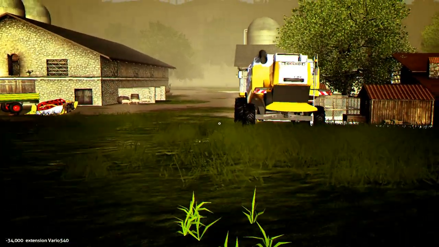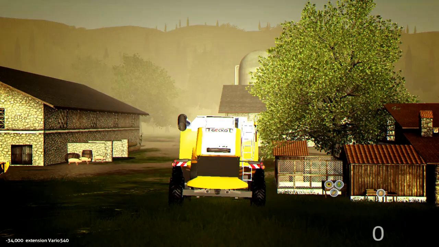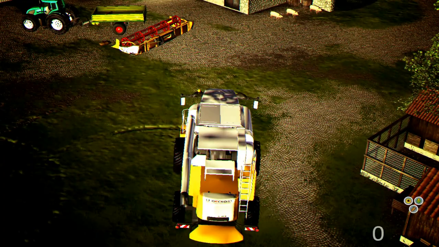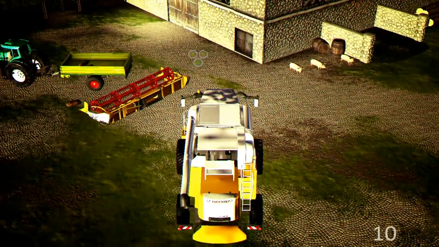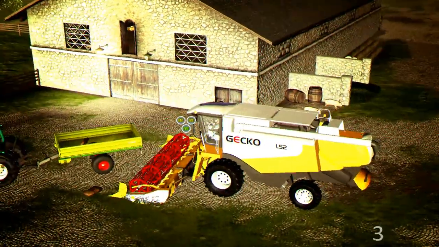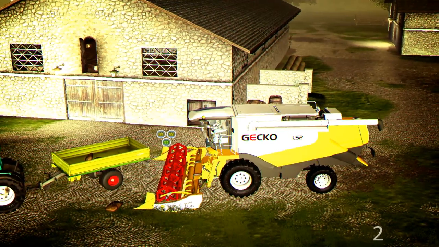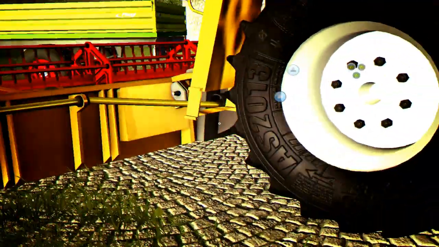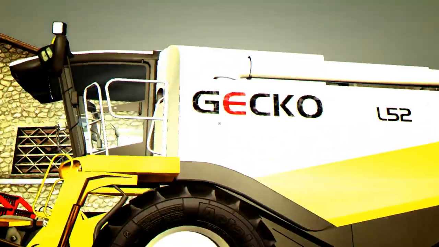Right, let's get into our combine harvester. Now, a lot of people are saying that the bottom right hand screen is my frames per second. It isn't. It's the actual speed of whatever I'm driving. I think we need to attach this to ourselves, don't we? There we go. There we go, lovely.